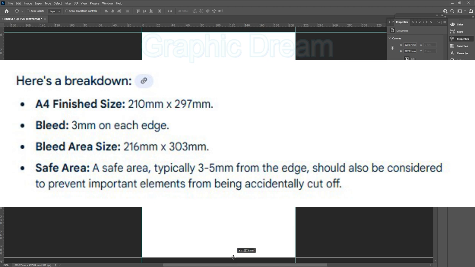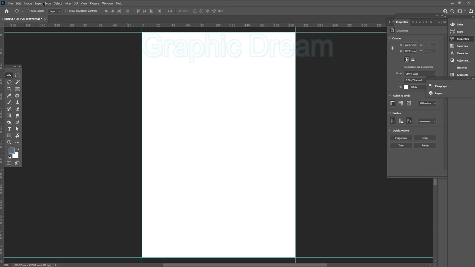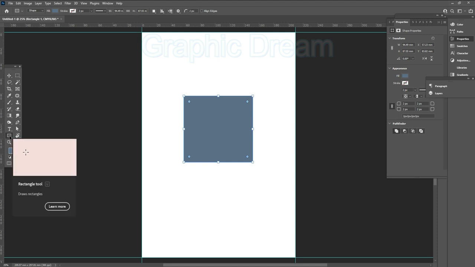So I have created a rectangle using rectangle tool and specified the size of the rectangle to 204 by 291 millimeter, which is the safe area.